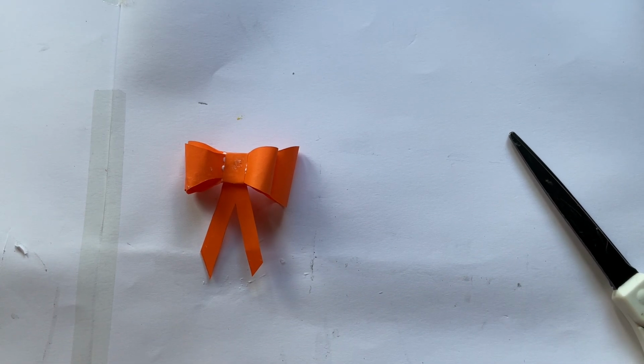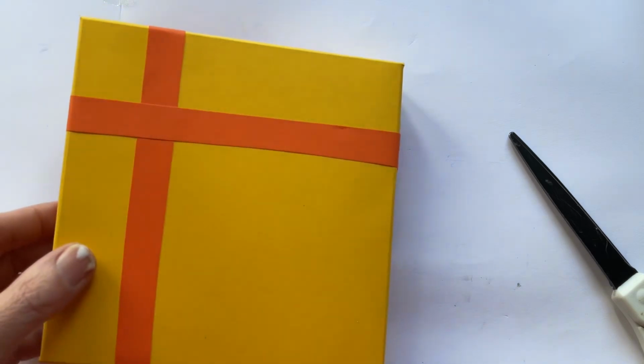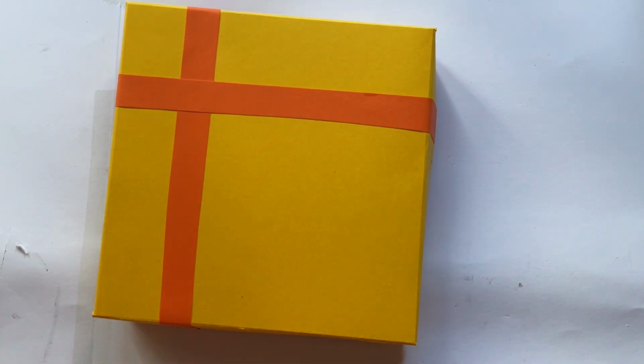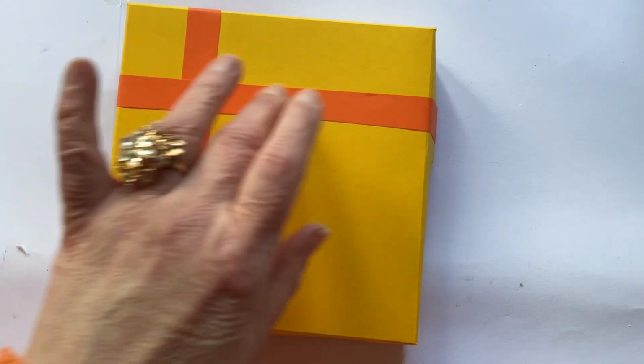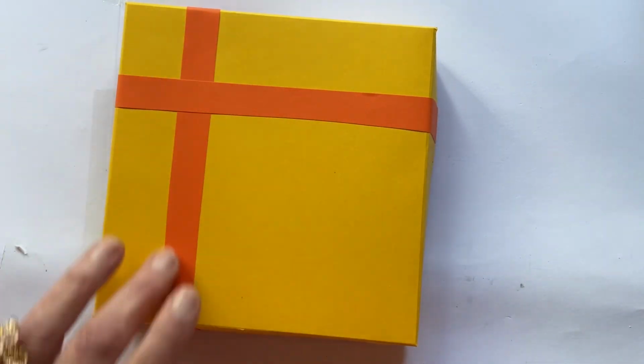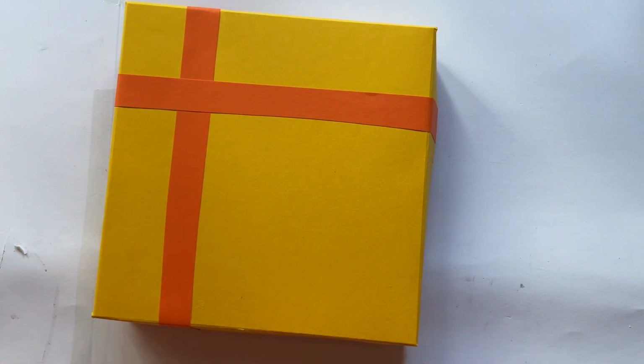So I'm not going to do this on screen because we've made boxes on this channel before hundreds of times. So I've made a box, just a very basic 6x6 box, which is 1 inch deep. And I've put some coordinating paper. You can use ribbon if you want to for this, but I wanted my strips to match my bow. So I've put some paper.